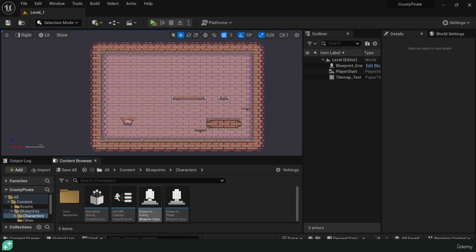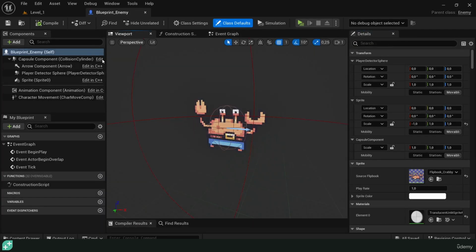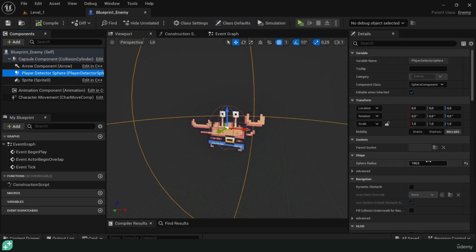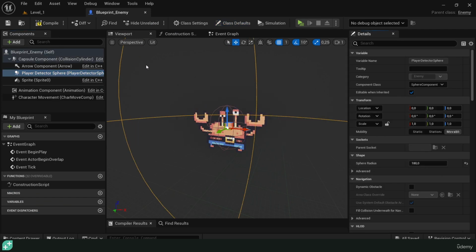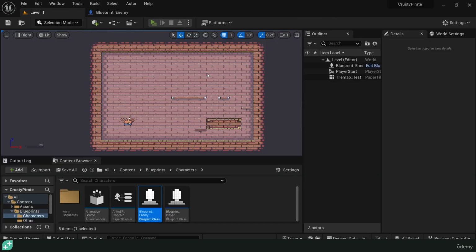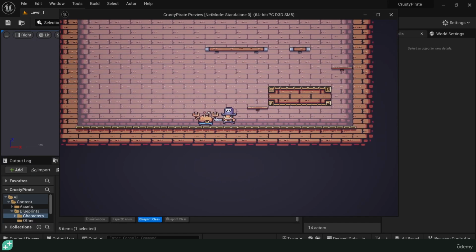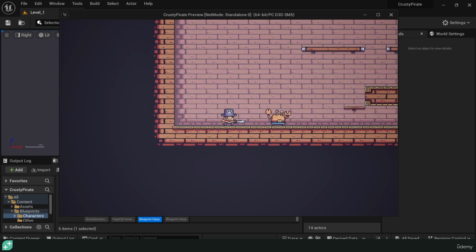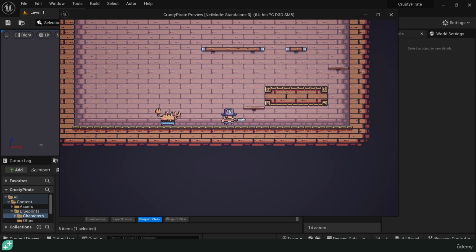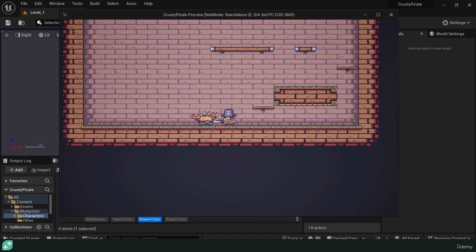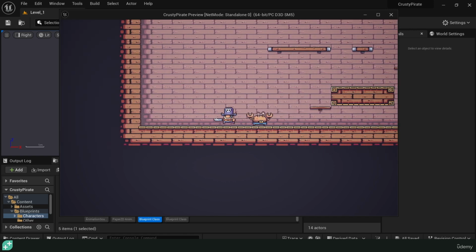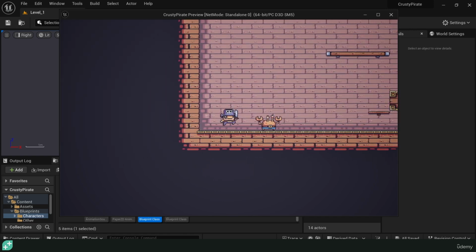So let's go into the enemy blueprint and make the detector sphere something like 180 maybe. Just a little larger so that the enemy doesn't stop. Okay, I think that's good. And as you can see, it's working. This distance should be enough for the enemy to attack us and also for us to attack the enemy back.